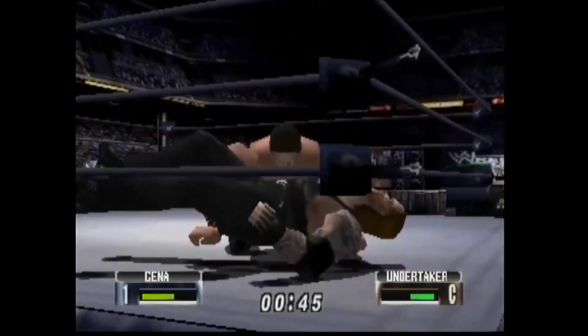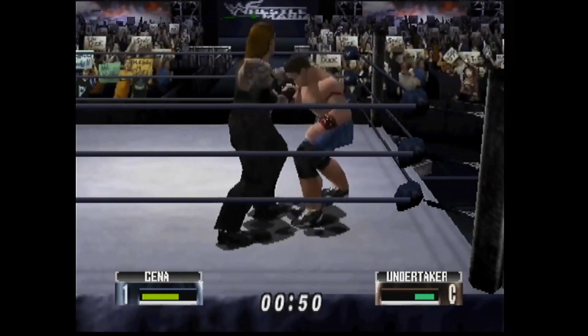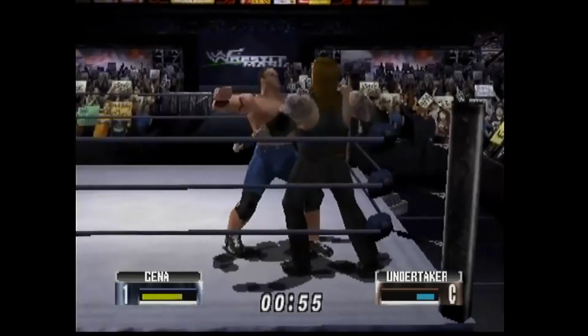There's a few other things you can do with his moveset. He's got a lot of power moves. The running shoulder tackle that sets up into his backdrop, into the "you can't see me" punch.